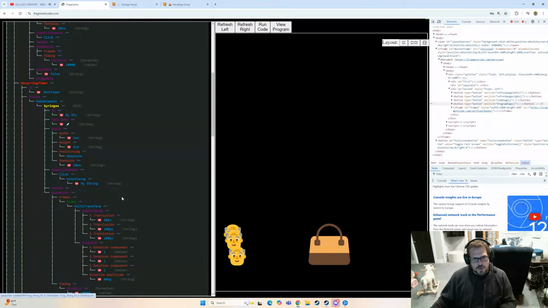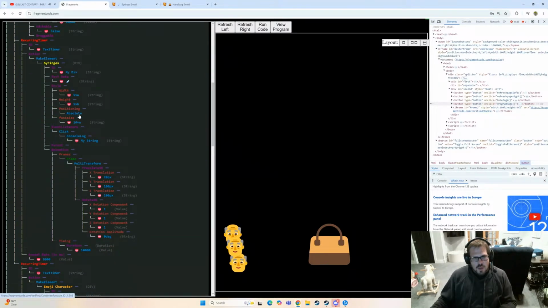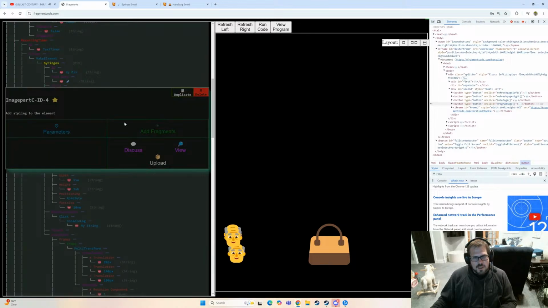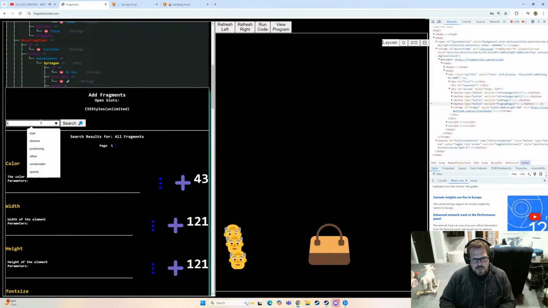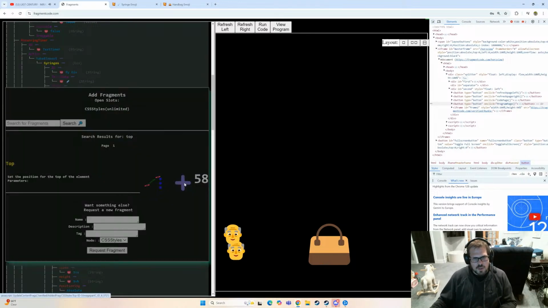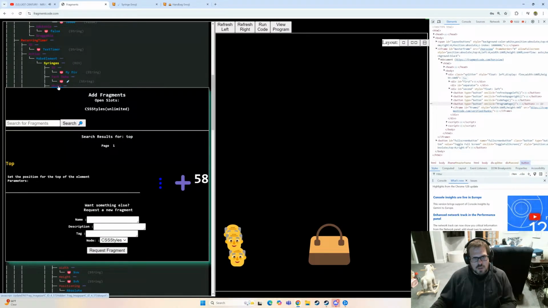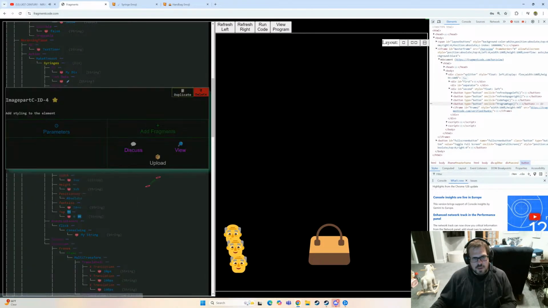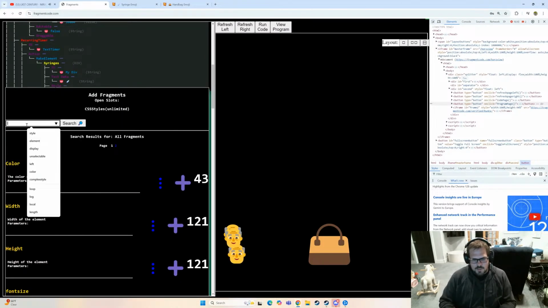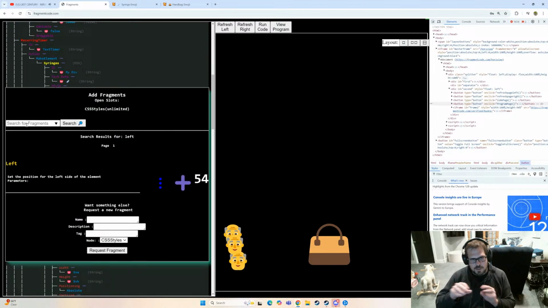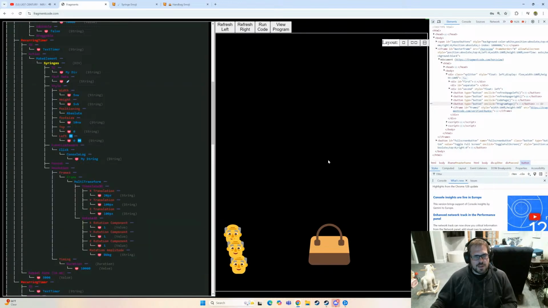Okay, so let's get the top and left locations. Top and the left. Basically, I want to randomly spawn in different areas. So then you take your bag and you can go collect them.